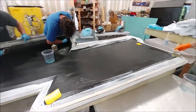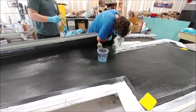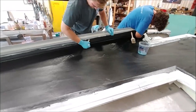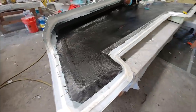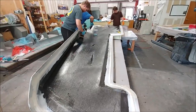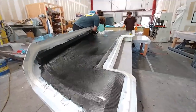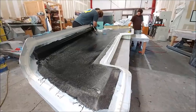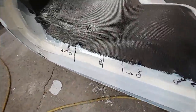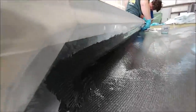This is Tuesday now. Here are the guys laying up the first of the wing skins — one of the upper skins. Jeff decided to go with the more difficult one first because it has that curved-over leading edge. They've got the first layer of biax down and are getting it all smoothed out and in position before laying in the core.